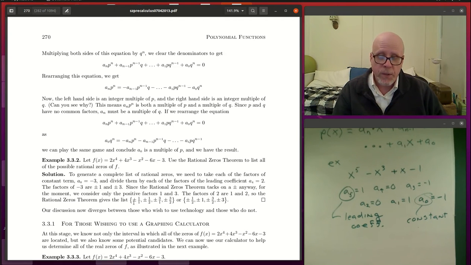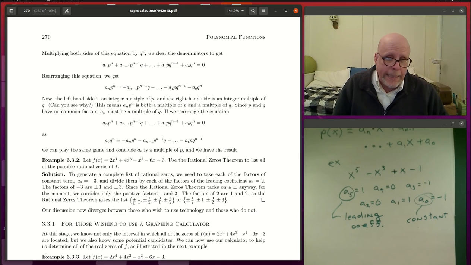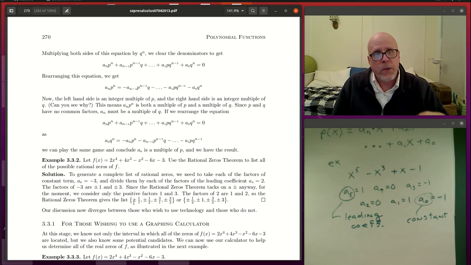So if you needed to do this kind of work without a graphing calculator or without Desmos, you'd come down to 8 numbers that you could use as the potential things to try to divide out a zero. And that's the whole story. Those rational zeros look like factors from the numerator divided by factors from the denominator.